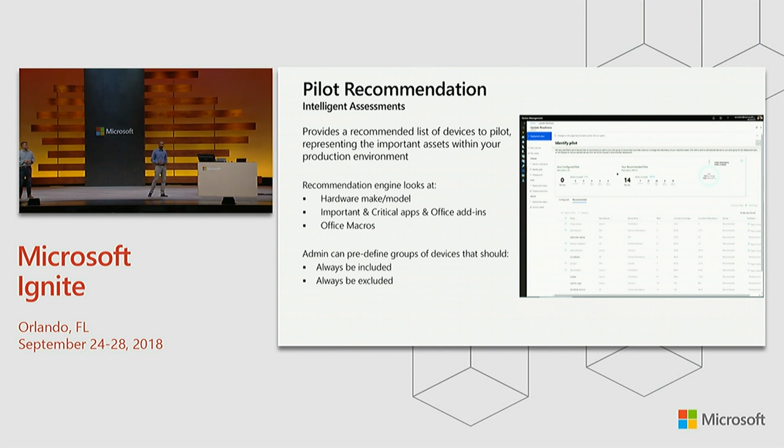Yeah. So just one thing on that before you go on. Think about the power of that for a second, right? A big piece of feedback we've gotten out of our private preview program is this: I have this great pilot group, and it's great, right? Everybody's in there, and we get great validation and feedback. What happens is we bring them into this tool, and our pilot recommendations pane, which Mesh is probably going to show you here in a second, says, well, that pilot group's great, but only covers 57% of your assets. So you have apps that you're not covering in pilot. You have hardware makes and models you're not covering in pilot. You have Office add-ins you're not covering in pilot. How do I make that better?